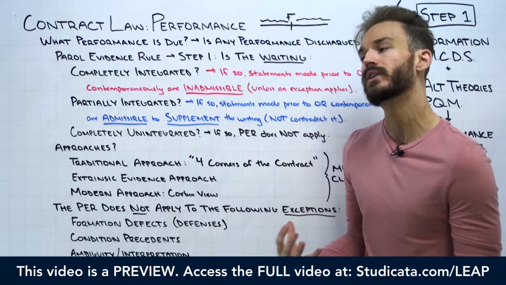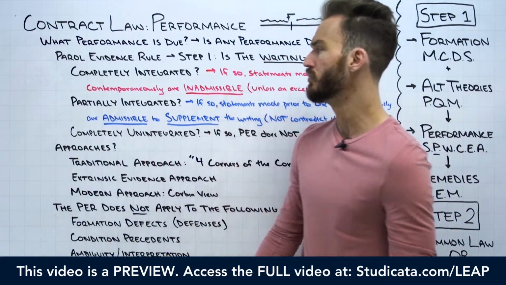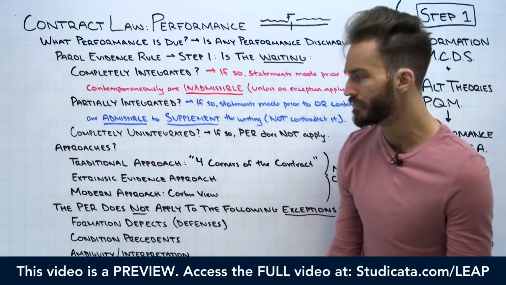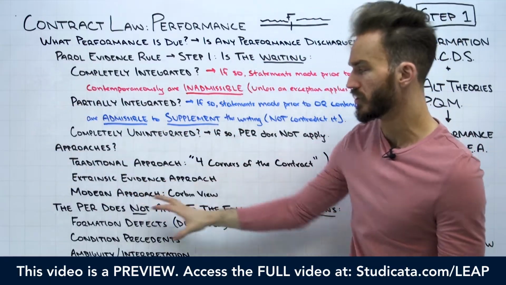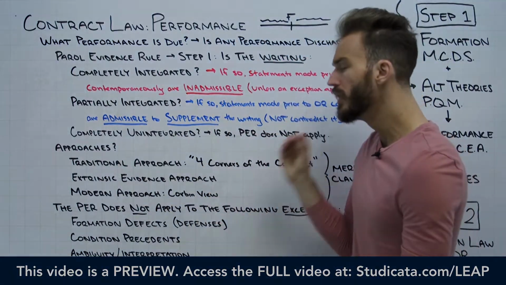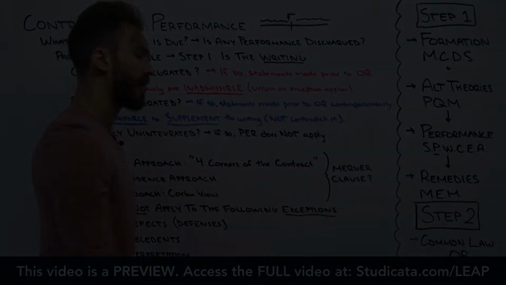But if the parties intended for the writing to be the final expression of their agreement, how do we distinguish between complete integration and partial integration? Well, there's three different approaches here that you'll learn about in law school, but the best thing, right, and what you really want to, number one, always look for on a contract law fact pattern.